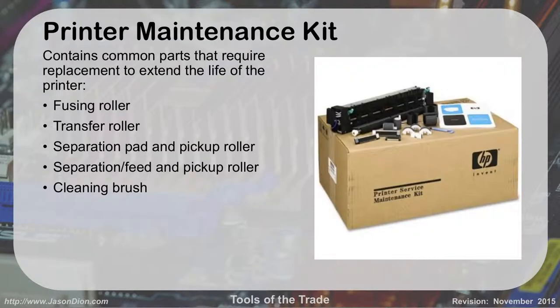A printer maintenance kit. When we talked about printers, we talked about the fact there are a lot of replaceable parts that we can use. If you have a laser printer, these are very expensive. So what you'll do is you'll get a printer service kit, such as this one from HP, that comes with a fusing roll, a transfer roller, separation pads and pickup rollers, because those are parts that wear down over time, as well as a separation feed and pickup roller or a cleaning brush.